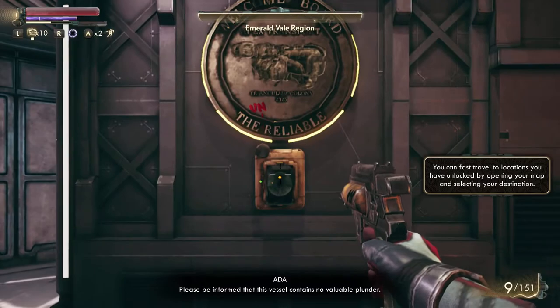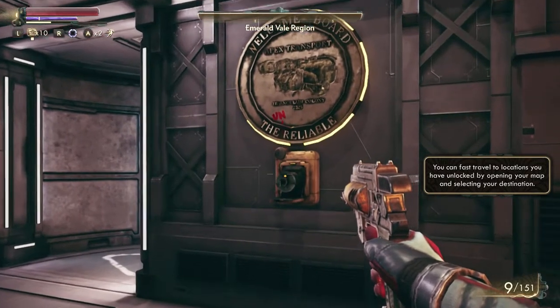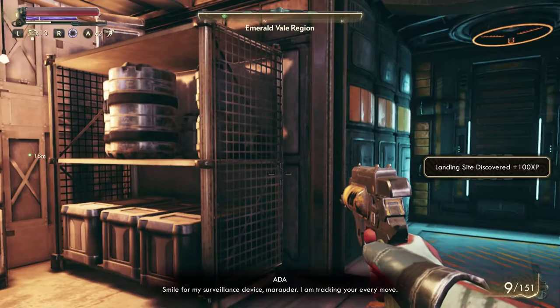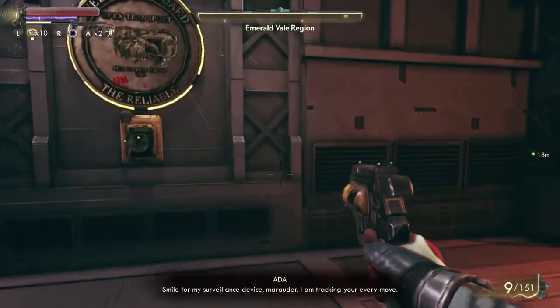Please be informed that this vessel contains no valuable plunder. Welcome aboard the Unreliable. Smile for my surveillance device, Marauder. I am tracking your every move.